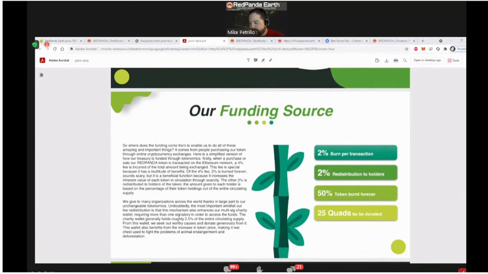So the beauty here is everyone does something different, right? This is just what works for RedPanda. It's really simple, simplistic. Some folks have very complicated tax mechanisms. Some tokens transfer ETH to people, different Bitcoin to people. Who knows? It's a wide variety of them. Some people have a really high tax or no tax at all, but they all serve a purpose. And when you're reading these white papers, it's really important to make sure that tokenomics section is really clear, like you know what you're investing into.